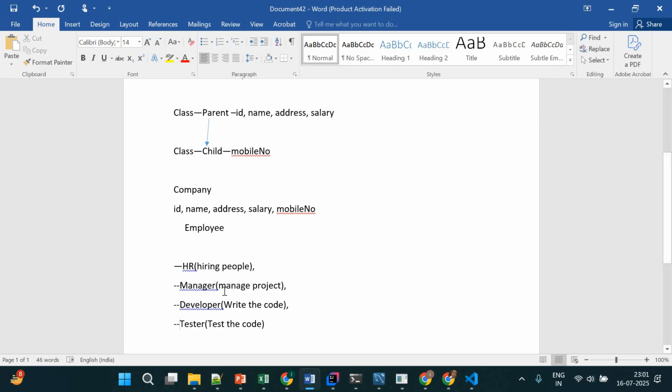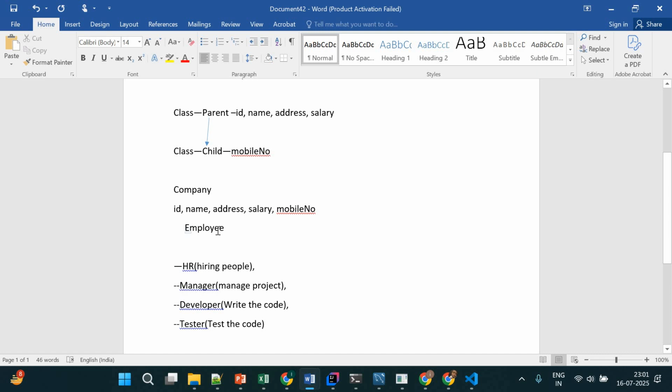Each has its own role, but these classes HR, manager, developer, and tester will be child classes of the employee class. I will not define ID, name, address, salary, and mobile number in those classes; they come by default from the employee itself.